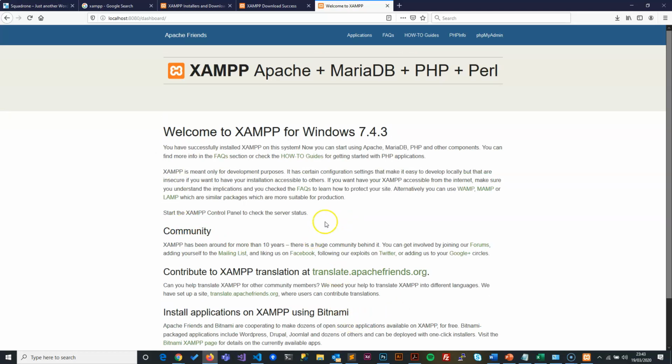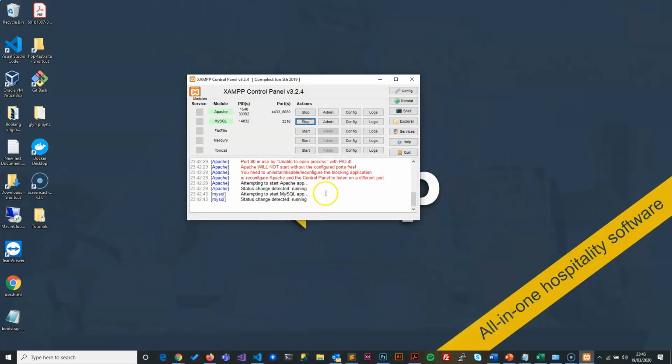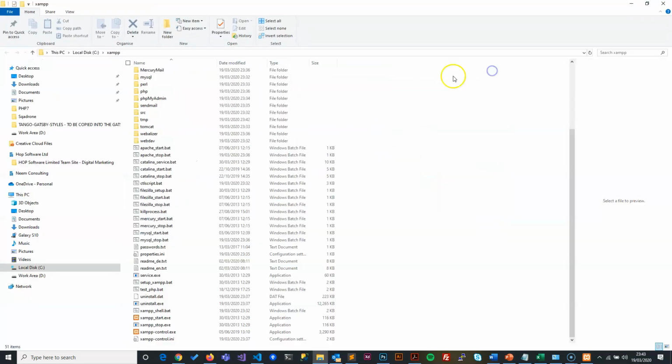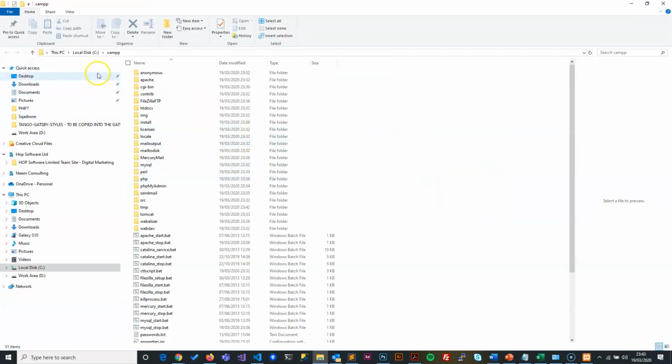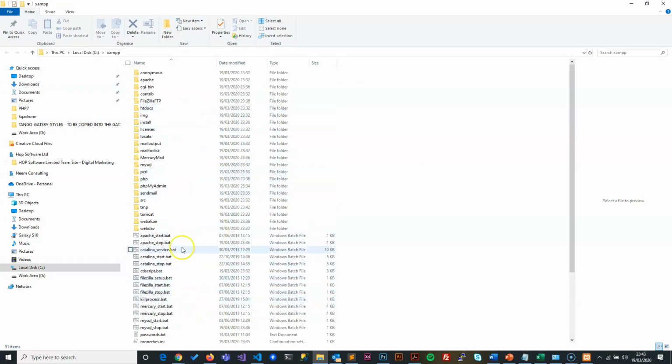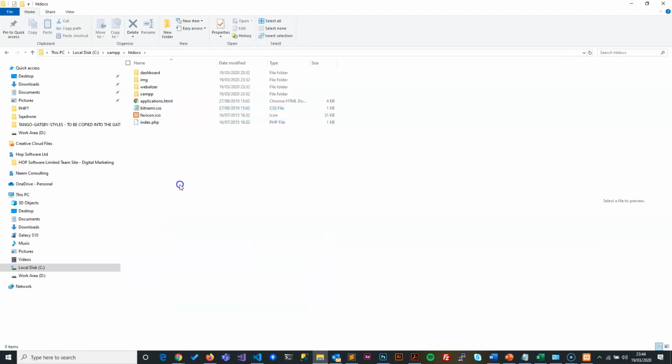Just to understand Apache a little bit better so that you know the file structure. On here, you can click on Explorer. This will show you where your XAMPP is saved. Okay, I'll just open this a bit more. So these are the files on your XAMPP. You don't need to worry about all of this. You only need to concern yourself with the htdocs. So this one. This is where all your files are.